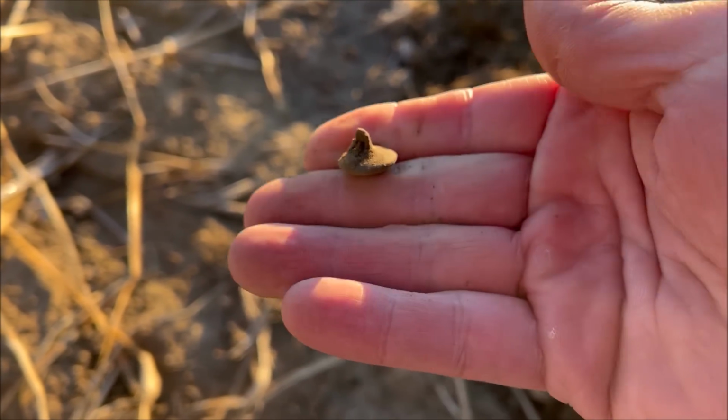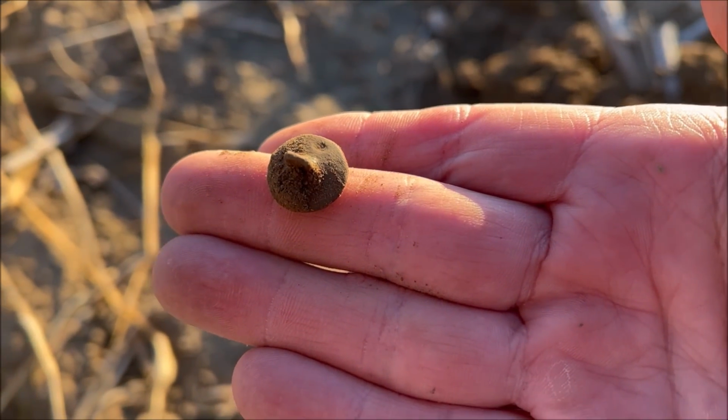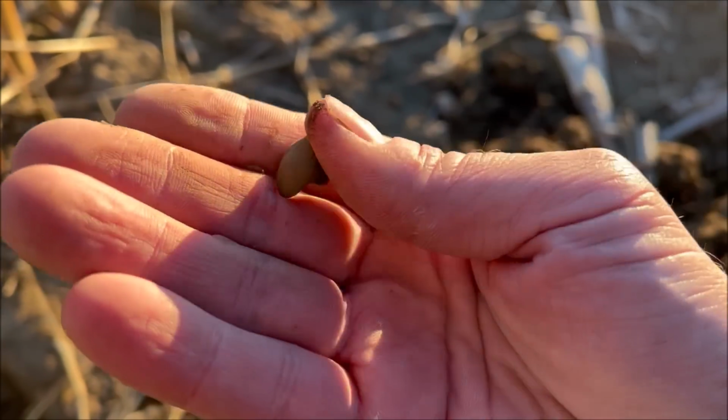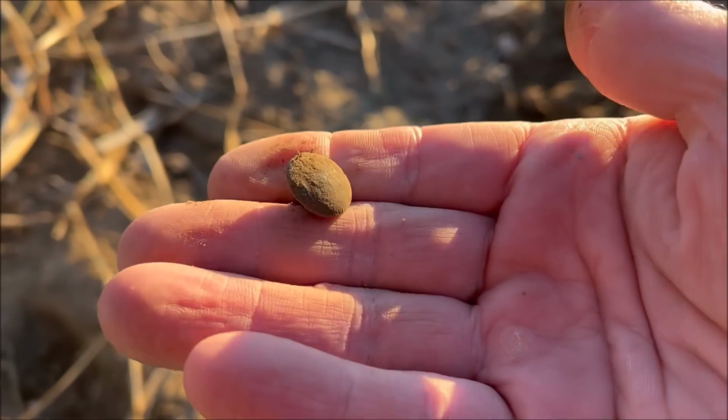I'm going to brush it down so you can see. When I say you, I mean the people at home. But you can kind of see one right there at like 12 o'clock. Yeah. And there'll be one on the other side of the shank too. We find these up north a lot. Well, I guess up north. We're south now. We're so far north. But we find these around our area a lot.